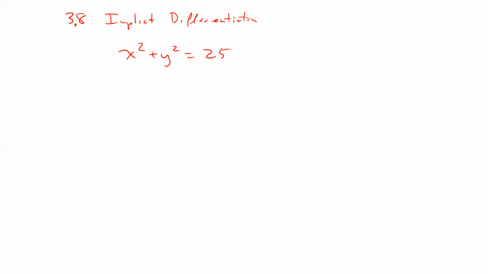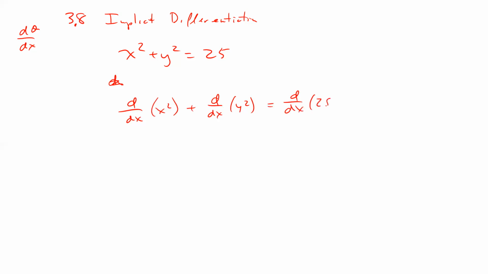From the last problem we did, you know how we do d theta over dx, right? That little piece there, we can still take a derivative. Let me give you the big pieces and then we'll stop here. So if I take a derivative of both sides, I can do it at the same time. I'm going to take the derivative of x squared in regards to x, the derivative of y squared in regards to x, and then the derivative of 25 with respect to x.